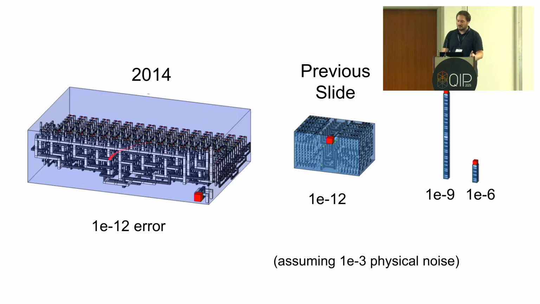In 2014, we had this enormous box. And then from the previous slide's improvements, we had something of the scale of this box with about the same reliability. And what I'm going to be talking about in this talk are these long, narrow poles where we're going to be doing something very small. We're trying it many times, and it's not quite at the same level of reliability yet, at least assuming this much noise.